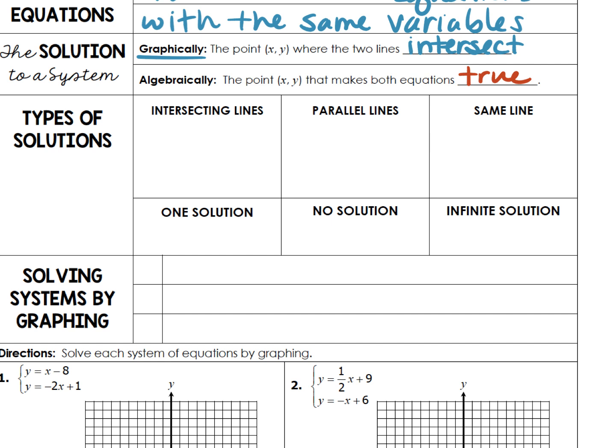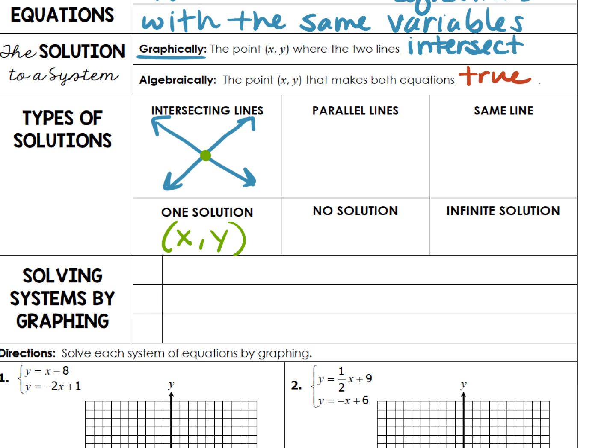Okay, different types of solutions. The first one is you could have a solution that is intersecting lines. So intersecting, what is an intersection? Two lines, they meet. An intersection is where 2 lines meet. If you think, how many of you drive? Anybody drive? Maybe not quite yet, a couple of you. An intersection is where these 2 roads meet up, right? That's an intersection. We're looking for that intersection, that point where they meet up. So an intersecting line setup would be this. You have one solution there, and it is this point right here. So your one solution would be some point, some X value and some Y value.